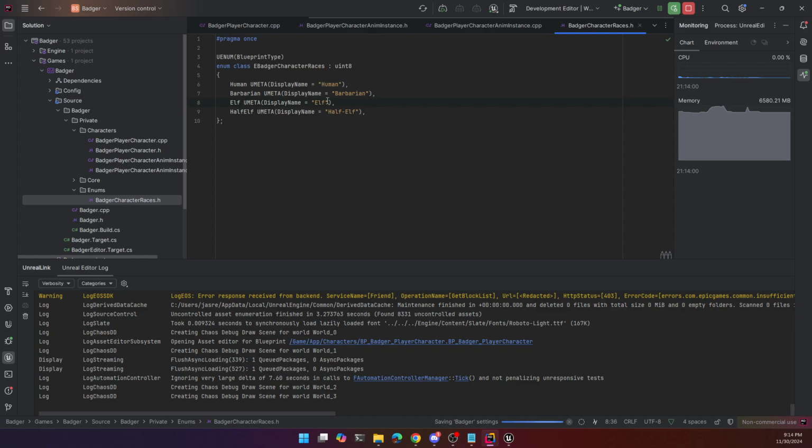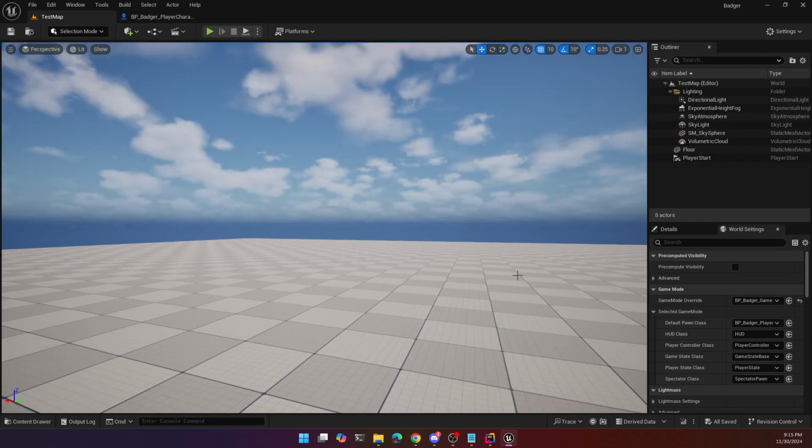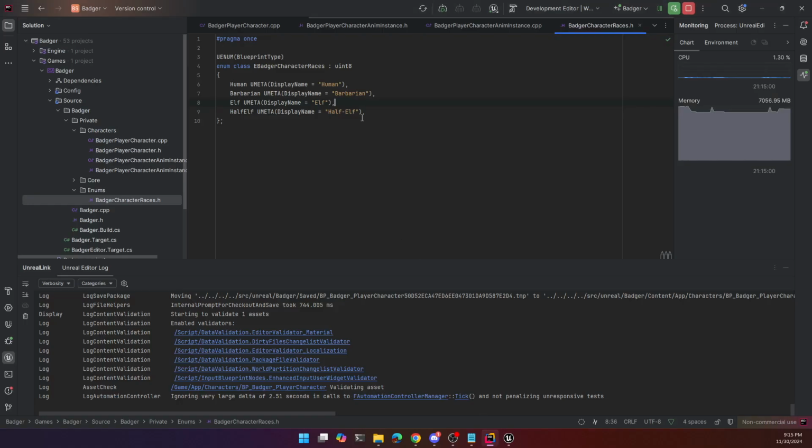So anyway, I just wanted to show how easy enums are in C++. They're no different than enumerations in blueprints. The only thing that's really weird about it, and it's one of those things you just have to know, is that when you create an enum in C++ for Unreal, it needs to inherit from uint8. I don't think you can use any other types with Unreal Engine. I think I've actually tried some other types before and it failed horribly. So I wanted to show how easy those enums are.